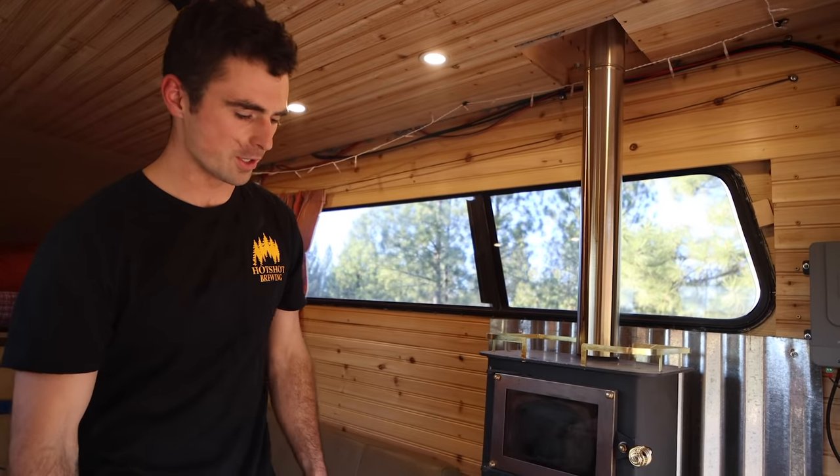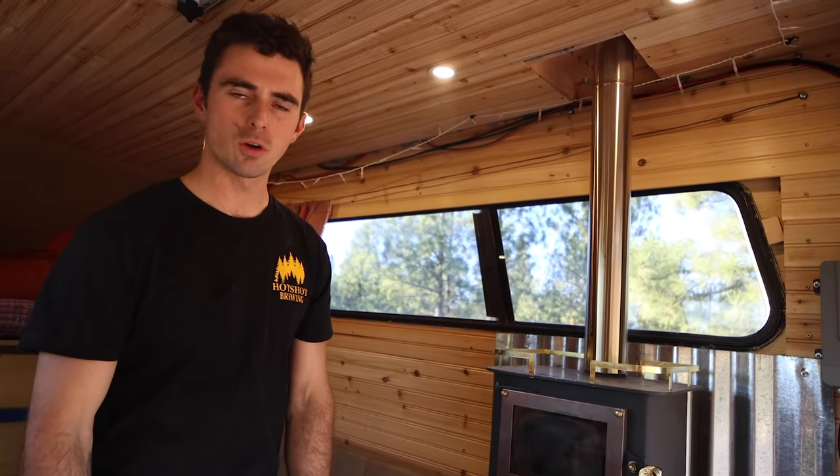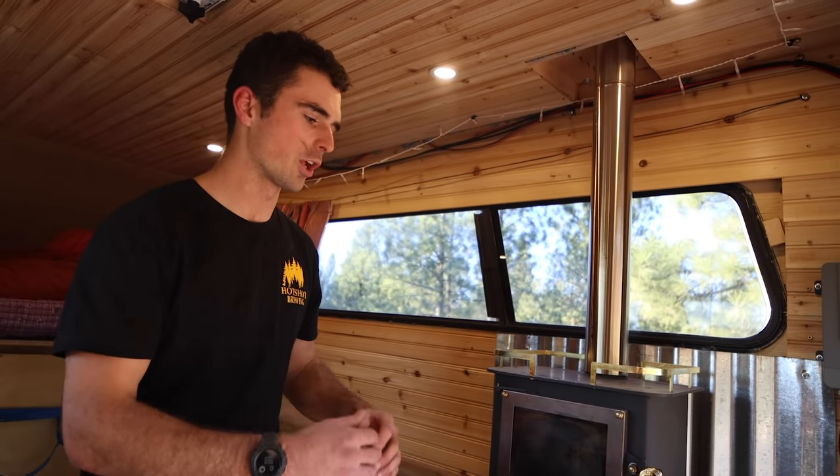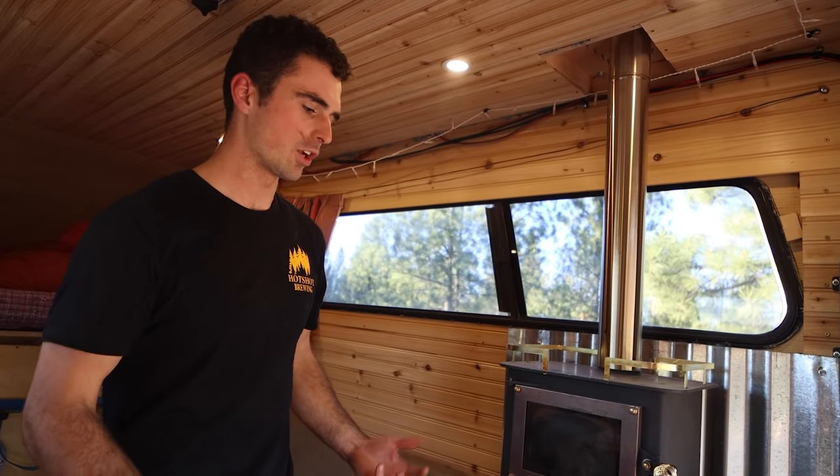So this is what catches most people's eyes and attention, the little wood-burning stove. It's super cute, it's fun. I really enjoy making fires, especially when the weather's all gone to crap. It's kind of nice to be huddled up and have a live fire inside your rig. The other benefit is it's a nice dry heat.